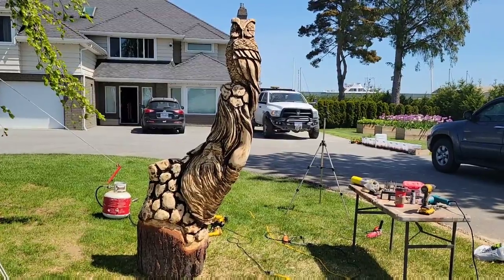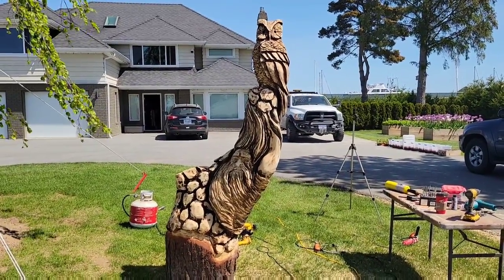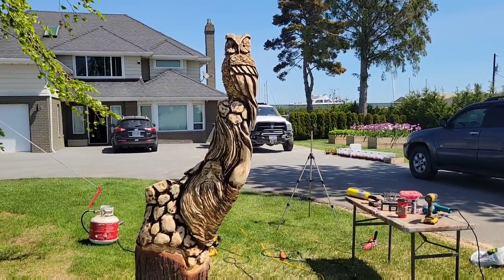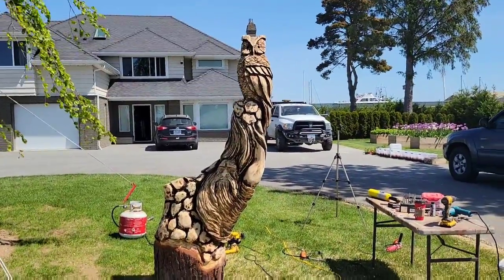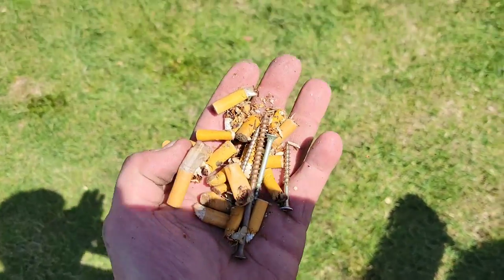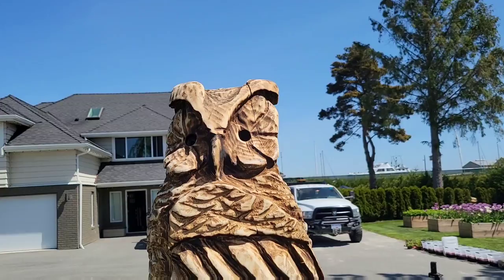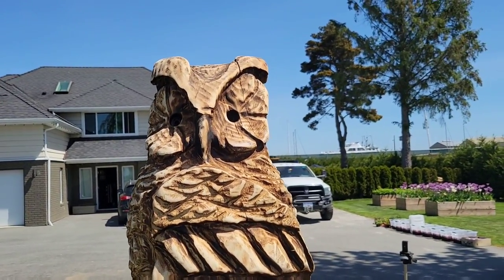Cool, man. Hey, you guys want to see something funny? So yeah, I smoke cigarettes, and lots of you are going to say that's not funny because it's going to kill me, but look in my pocket. I don't throw the cigarette butts on the ground, I throw them in my pocket. Okay, so remember the eyes now from till when I'm done.